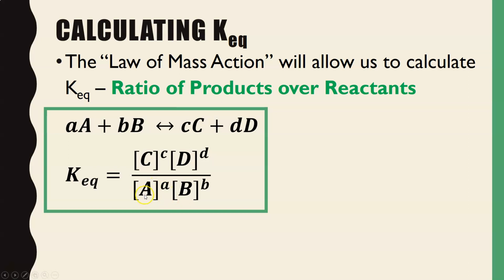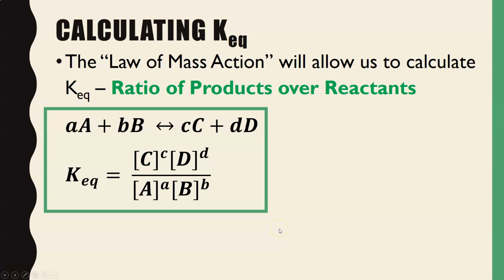You put the concentrations and then you raise it to the power of whatever coefficient you had. That's going to become your exponent. If you have 2 reactants, you have 2 things on the bottom. If you had 3, you'd have another one over here. If you only had 1, you'd have 1 thing down here. You do this for however many chemicals you have.